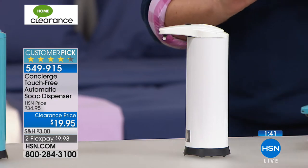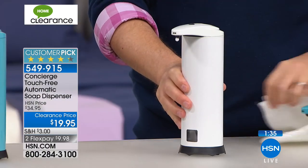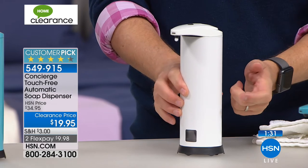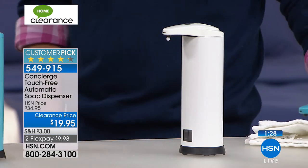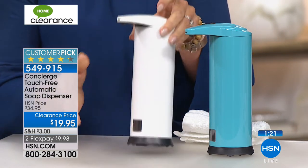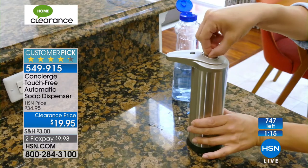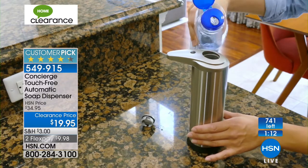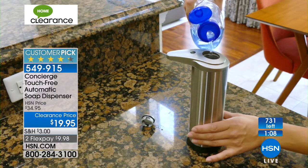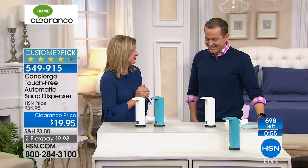It looks so expensive, but the quality is real — beautiful steel construction on the side, not plastic. All you need is AA batteries, easy to fill with a nice big opening. Think of the craziness of summer when the kids are out of school and running through the house — having this in their bathroom. I find when I have little gadgety things like this, my kids are more likely to wash their hands. It motivates and inspires them. If it's your grandkids coming over, this is brilliant for getting them to want to wash their hands.